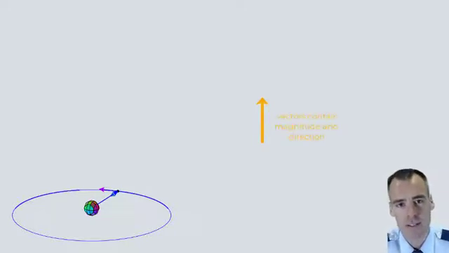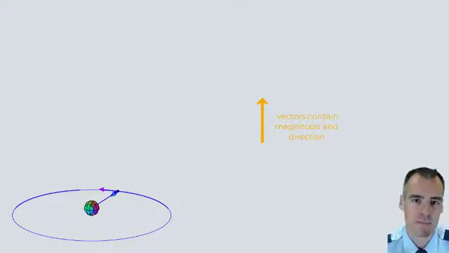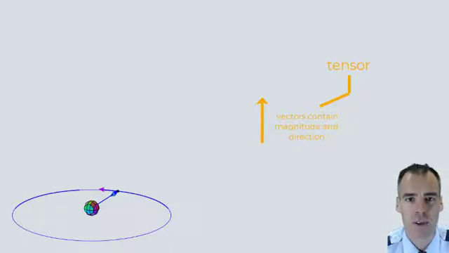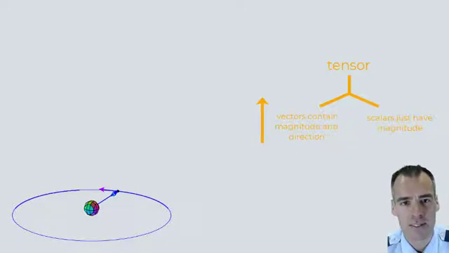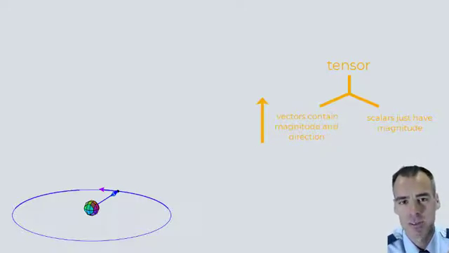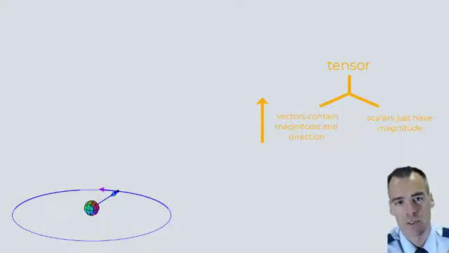You've got the magnitude, or in the case of velocity, the speed, but more generally the magnitude, and then you have the direction. It turns out a vector is actually a type of tensor, a broader category, and another type of tensor is a scalar, which you may be more familiar with. That's just like a number, the number 5 is a scalar. Scalars, of course, have less information than a vector. They just contain that magnitude piece of information. They don't have direction associated with them. And the direction that vectors have can be in 2 or 3 dimensions, and just for this video we'll focus on the 2D part.